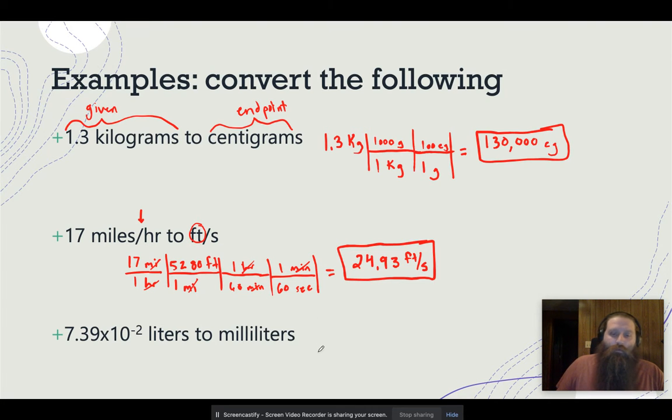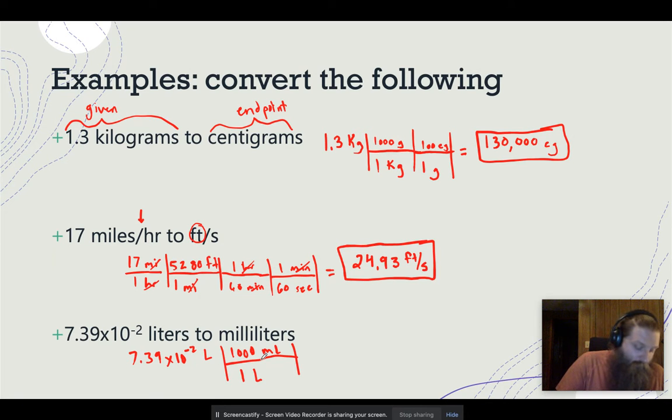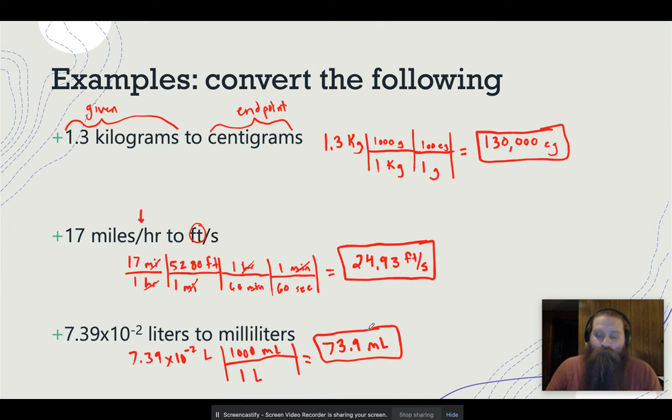0.0739 liters, but we'll just leave it in there for the sake of argument. So 7.39 times 10 to the negative 2 liters. All right, well, 1 liter is the same thing as 1,000 milliliters. So I'm going to punch in my calculator, 7.39. I'm going to use second comma because that's going to give me the little E on my screen, negative 2. All right, times 1,000. That's going to give me 73.9 milliliters. There we go. So those are some conversion reviews, okay?